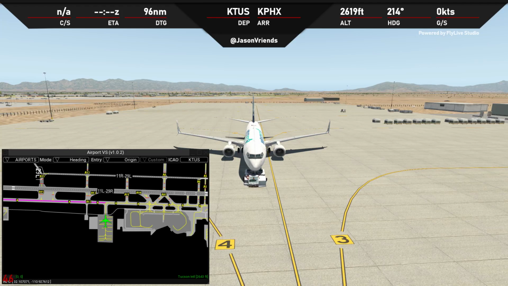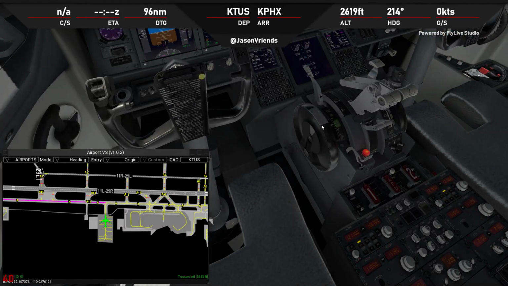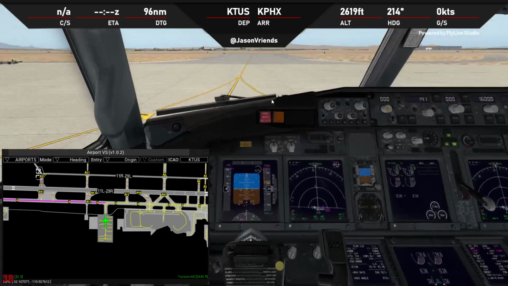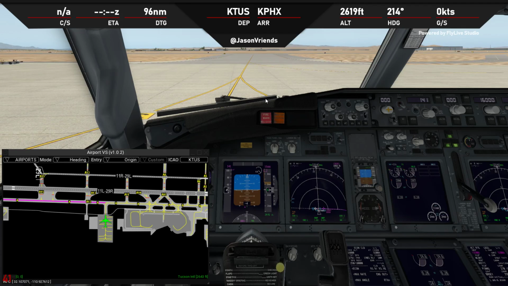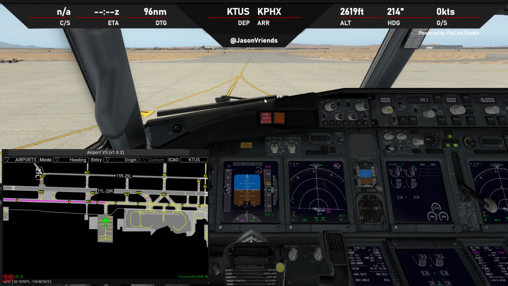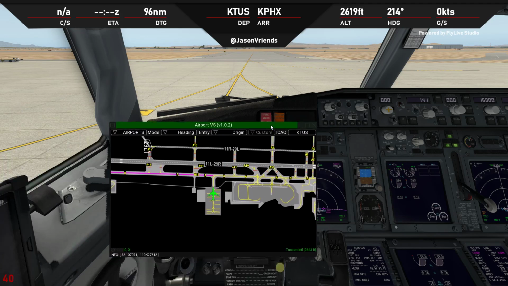Looks like the tow should be disconnecting very soon. Just about done here. Go ahead and set your parking brake. So let's set the parking brakes. There we go, and we're disconnecting the tow. Give me just a moment. Right, should get the signal in a second here to disconnect.